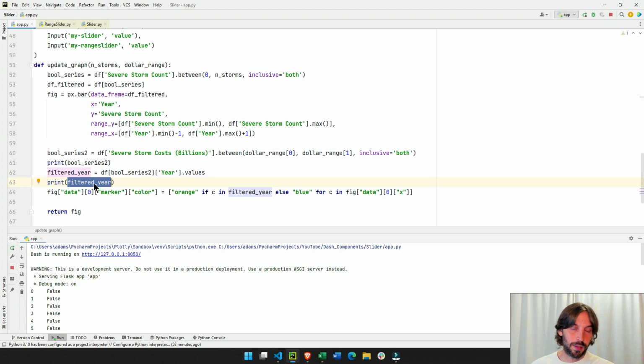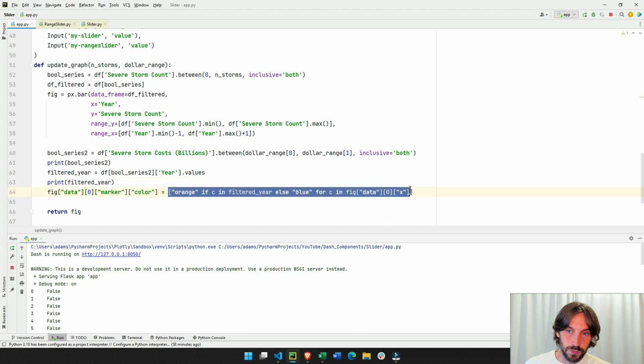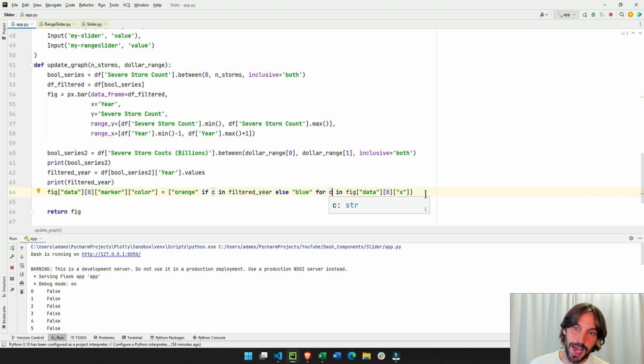Once you print them, you'll be able to better understand this, which is just going into every year inside the x-axis of the figure, right? Every year of this figure that's built, and if the year exists inside this new list of years, then color that marker orange. If it doesn't exist, leave it in blue. Right?